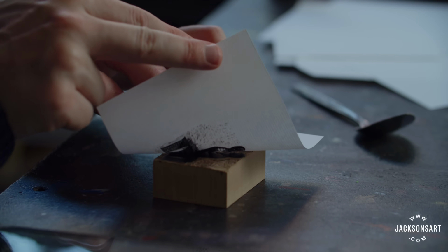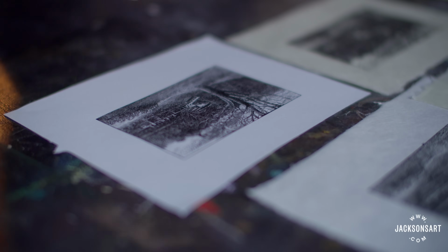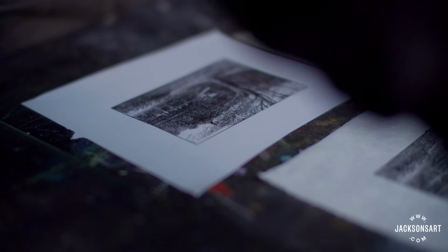And I always find that very rewarding, to see something click into place in a verse, or to see a print come off the block flipped and looking quite different to how you thought it would. So it's a really nice feeling.